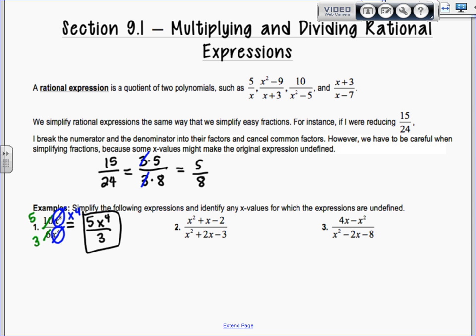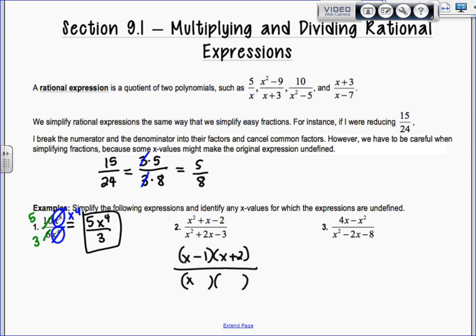All right, so these ones are a little bit harder. Like I said, you can't just reduce out by x squared. A lot of people try that every single year. Don't do that. We have to factor. We factor the top and we factor the bottom. So I'm going to need an x and an x. I need my last numbers to multiply to be -2, so I need a 2 and a 1. And I need for my outer and inner terms to combine to be positive x. So in order for that to happen, I need a +2 and a -1.